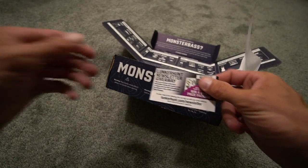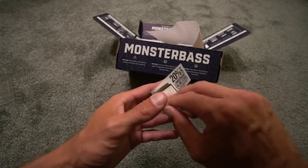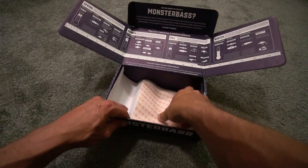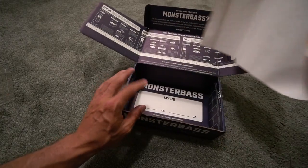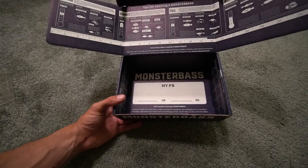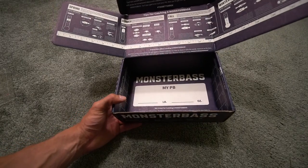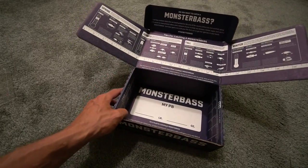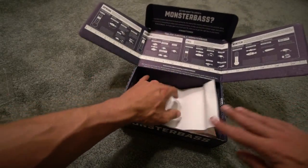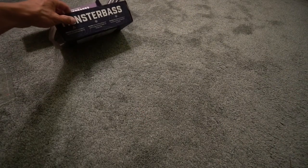This is a good box — honestly, it's a lot better than I thought it was going to be. The newsletter has a Lunker Hunt giveaway and 20% off the LunkerHunt online store. Also, at the bottom of the box it says 'Monster Bass My PB — pounds, ounces — set a goal for catching a Monster Bass.' My personal best largemouth is six pounds ten ounces, and my personal best smallmouth is four pounds fifteen ounces — not absolute crazy giant monsters, but respectable numbers.